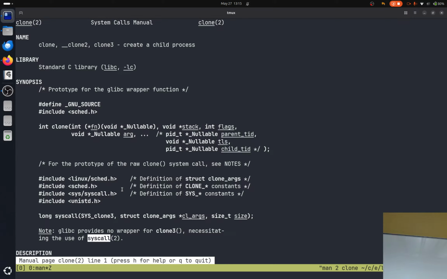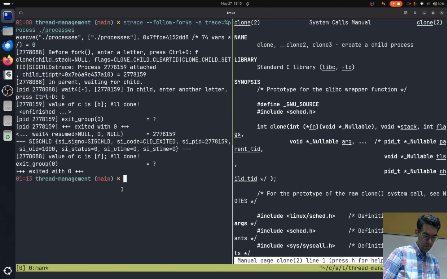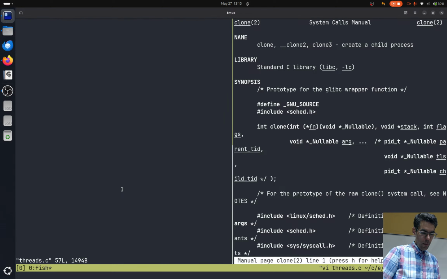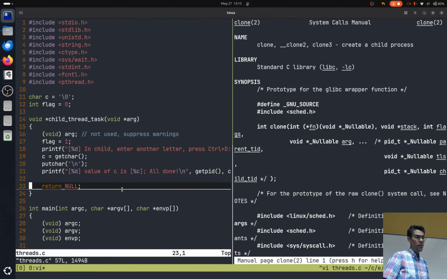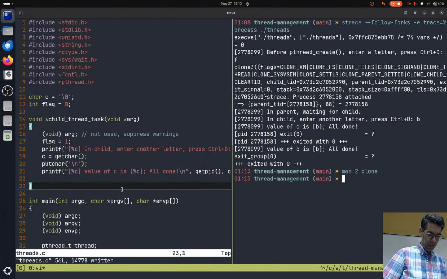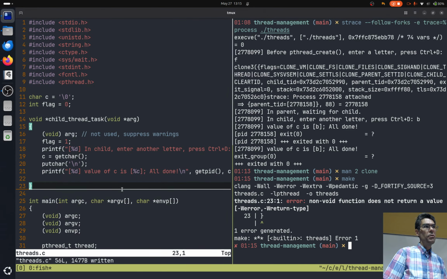So in processes, we exit when we call exit or return something. While in threads, it's the same thing. Am I getting that right? With threads, it's when we return from this. What happens if there's no return statement? I don't know if we'll be able to compile this code because there's a required return type for the signature that we pass to pthread_create.